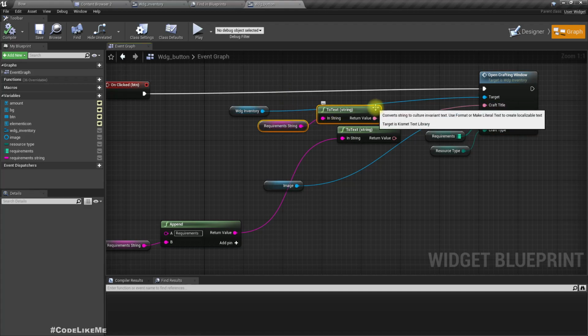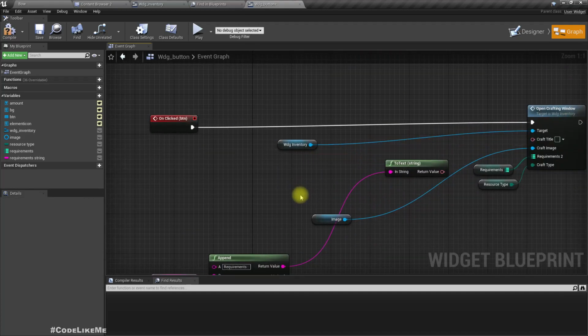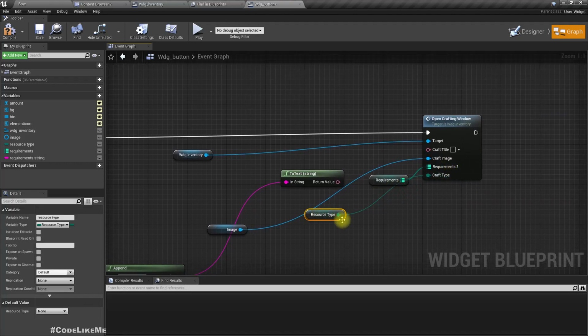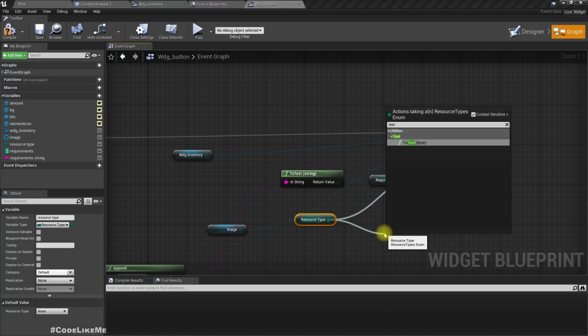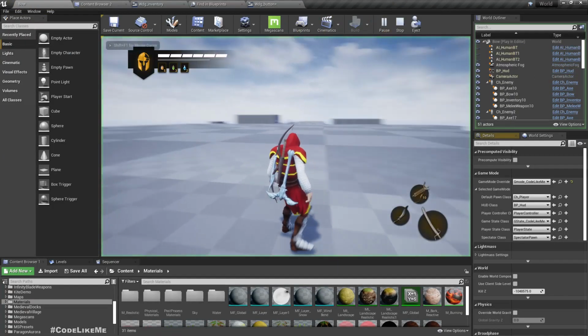So, but why do I do it that way? Yeah, and also we give the craft type. So can we turn this into a text? No. Ah, yeah. Right, let's try now.